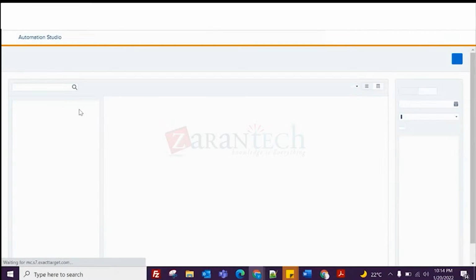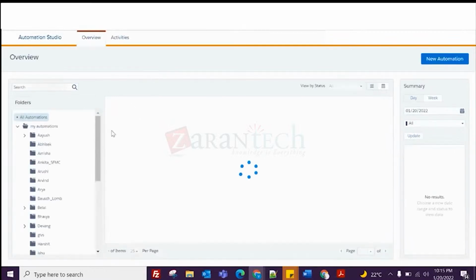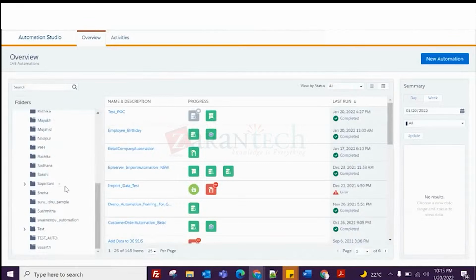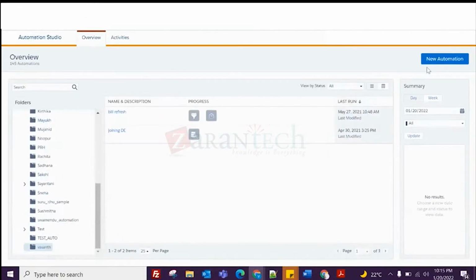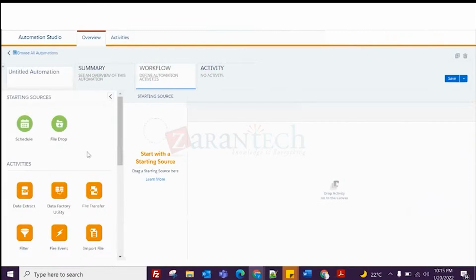Maybe some other vendor, or some other team, will drop a file, maybe the Facebook leads, other social leads, all those things. We collected the data from the other team, and they will drop a file into the FTP. So we want to capture that and store it in the data extension. So to extract, transfer, load, the automation will be used. When you're coming to the automation, we have so many activities inside which can be used in many ways. These are the various activities available in the automation.